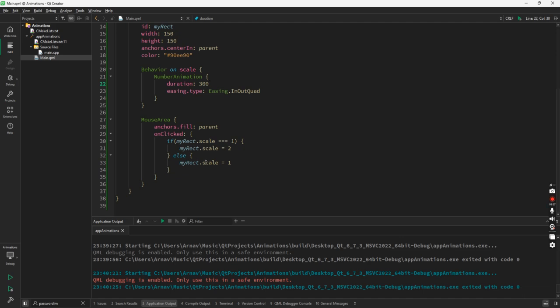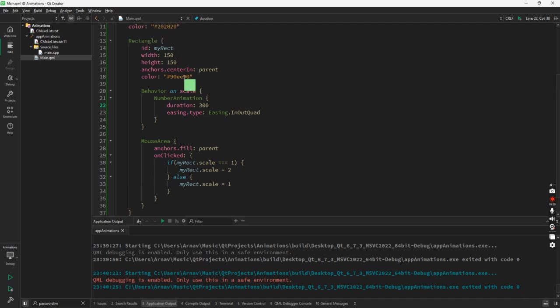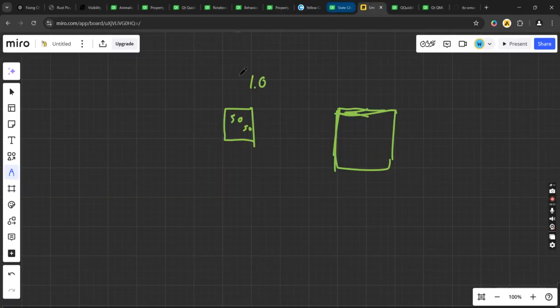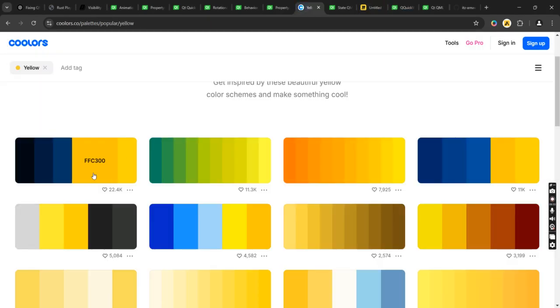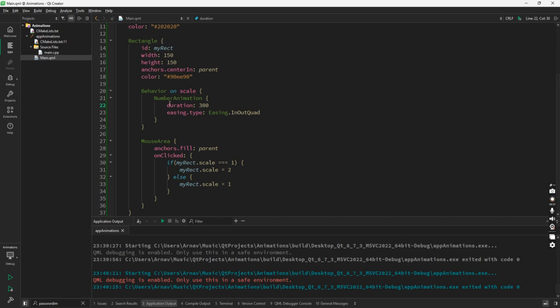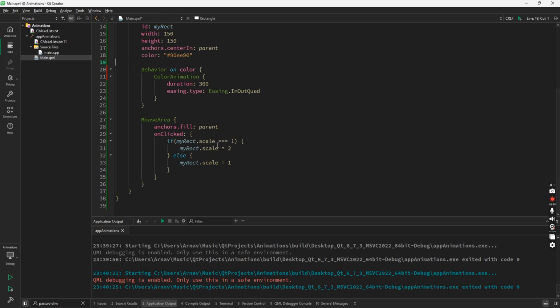After this, let's also work with the color animation. By default the color is green. It will be toggling between that green color and this yellow color. So instead of scale, it will be color, and as you have guessed, there is a color animation because color is not a number, right? This is something else. So on color, let's do this.